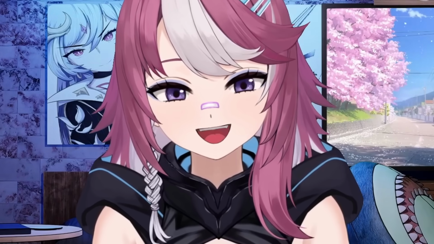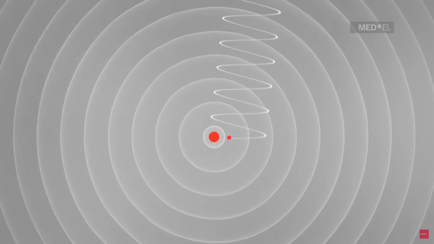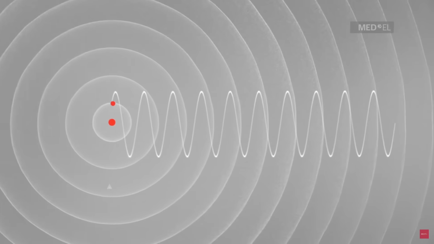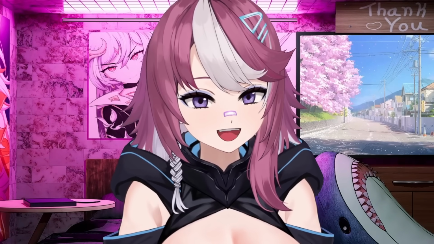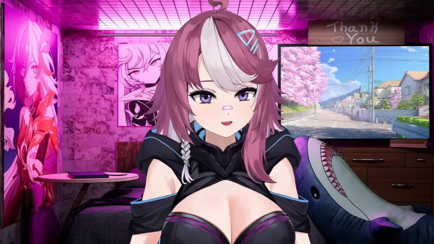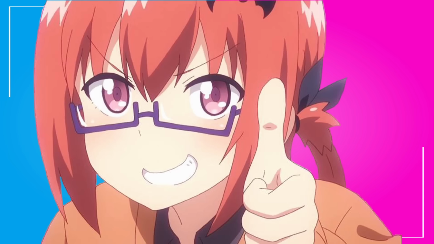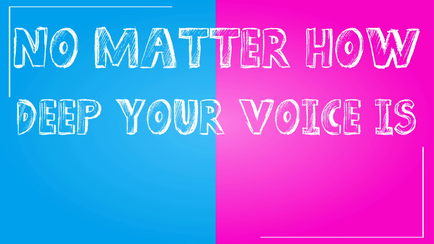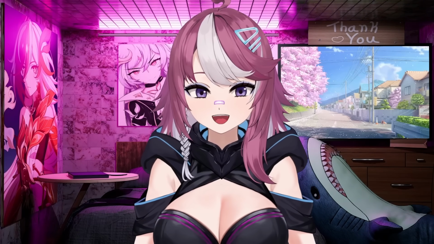Right, let's begin. Introduction. Resonance. Sound is made up of vibrations. Those vibrations in voice are determined by two primary things: your vocal cords as well as space. Fortunately, the main reason why your voice may be deep is due to space, and that is very much able to be modified. The space we're looking to reduce is in your throat and your mouth, as this is, of course, where your voice travels through. An important note is no matter how deep your voice is, you can achieve a passable female voice because this space can be reduced through practice.